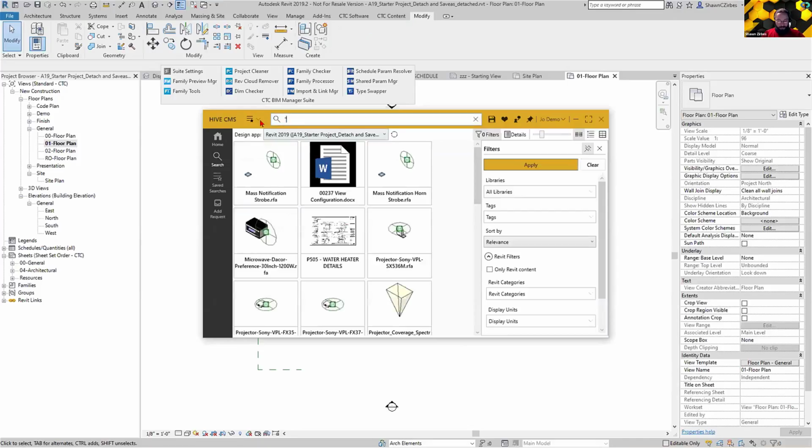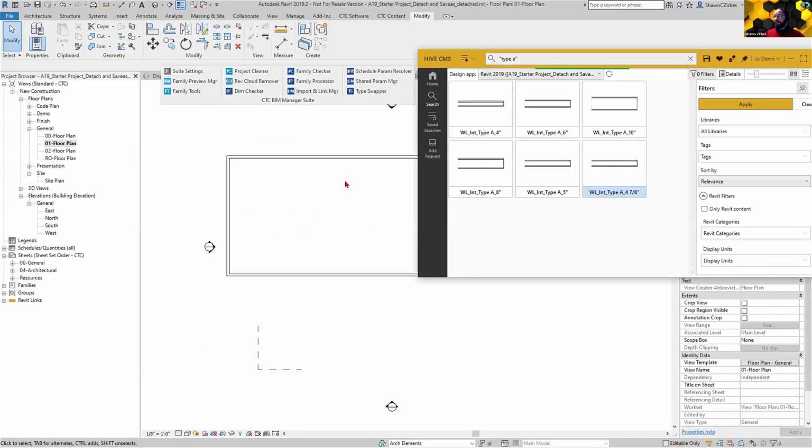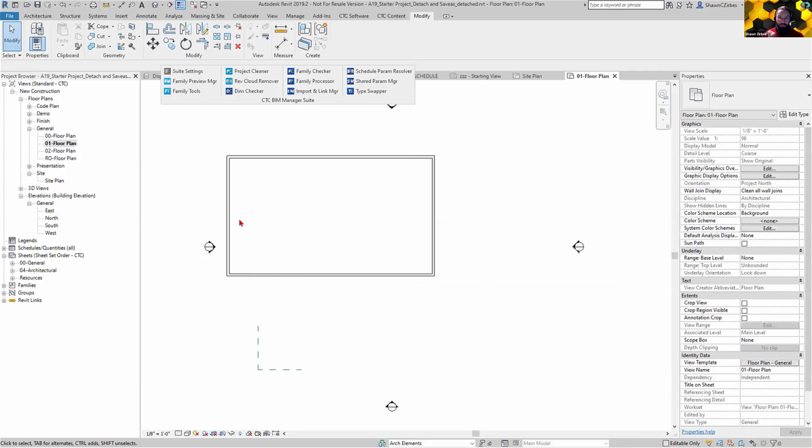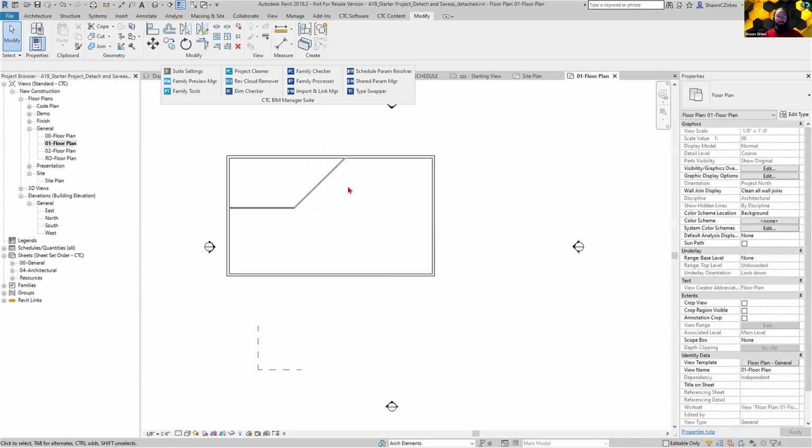And then when they want to actually use real stuff, I'm going to tell them to come back in here and search for something like type A, right? Find things that match type A. Here's some wall types at my fingertips. And this comes from a warehouse file. In my case, about 250 meg in file size. And it's also in 2018. This just grabbed that 2018 wall type out of that 250 meg warehouse file in a few seconds. That's the kind of performance you want to make sure your team has access to.